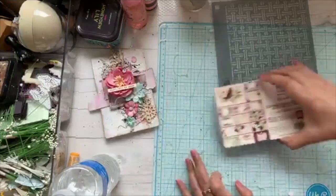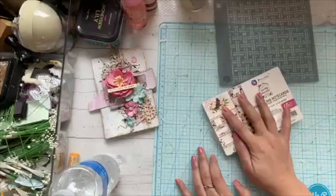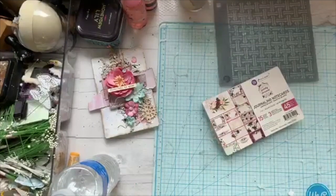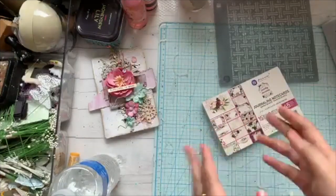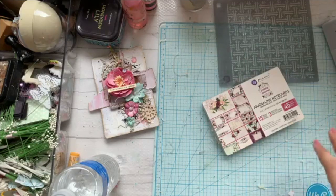Okay, so now we're going to get started with Pretty Mosaic, and the first step is creating a base. For the base, you can use your trimmer or simple ruler and scissors. You don't need to have fancy supplies, guys. I always insist on this. You can make beautiful creations without any fancy tools.